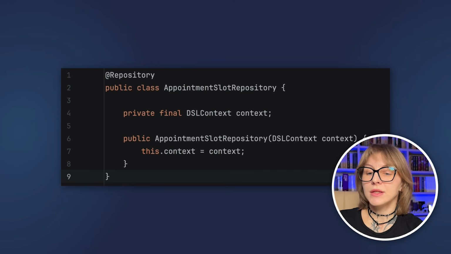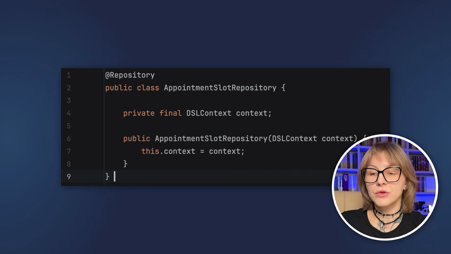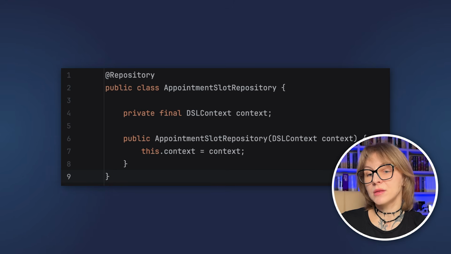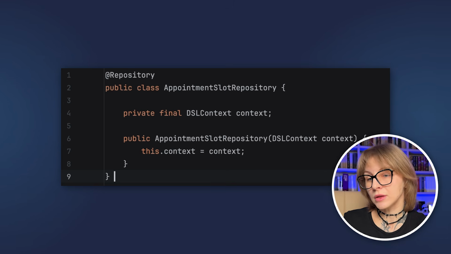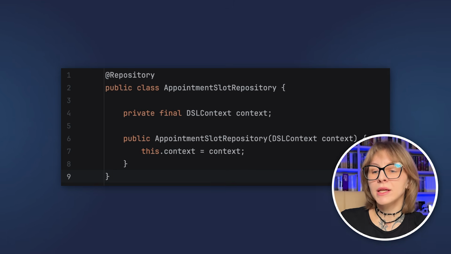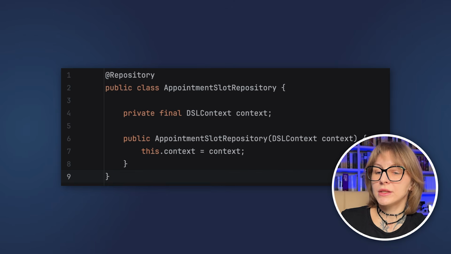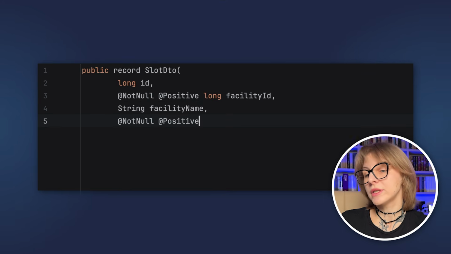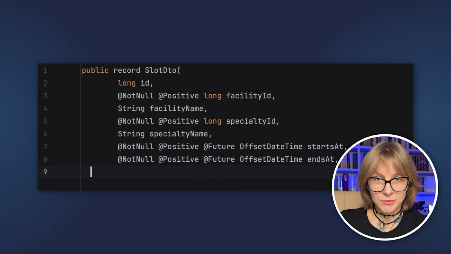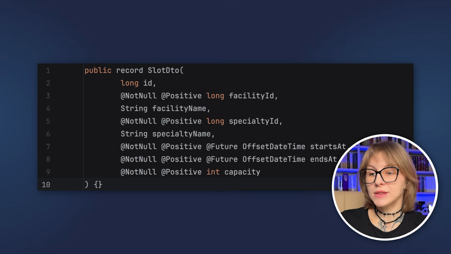We need to inject it so that every query runs with the right dialect, the one that we specified in properties, transaction, and settings from Spring Boot. Under the hood, it turns the DSL we write into database-specific SQL. Also, it binds parameters safely, executes it via JDBC, and maps the result back into the jOOQ records. You can use your custom DTOs or DTOs generated by jOOQ to map jOOQ records directly to them. For instance, we have this slot DTO. For the demo's sake, I use one DTO for request and response.